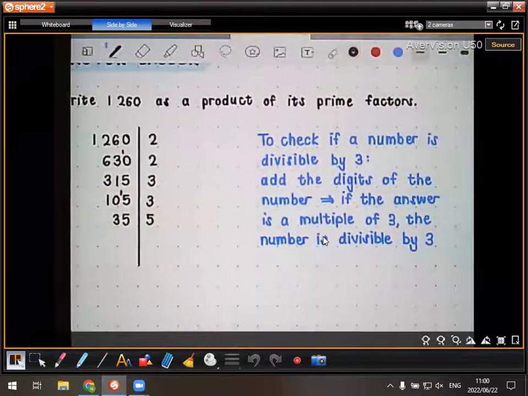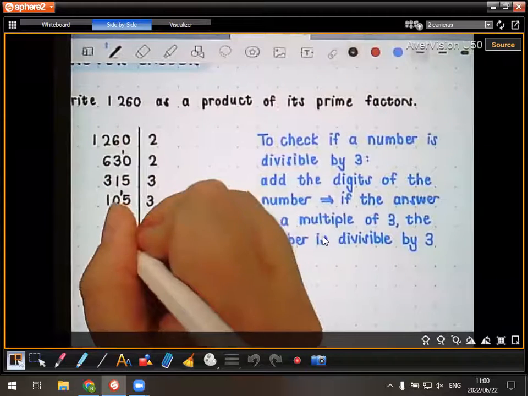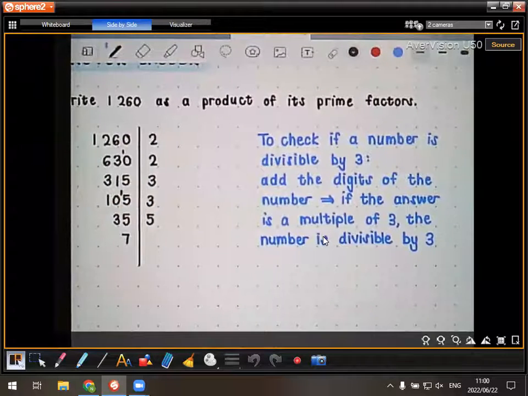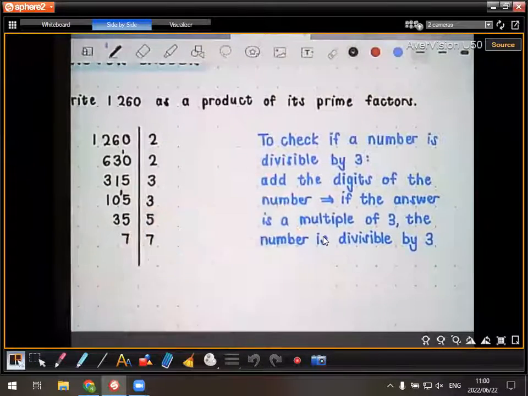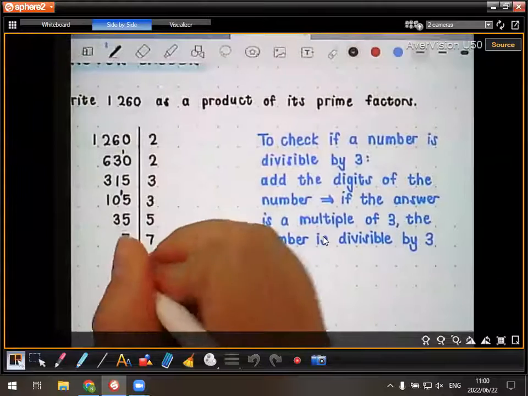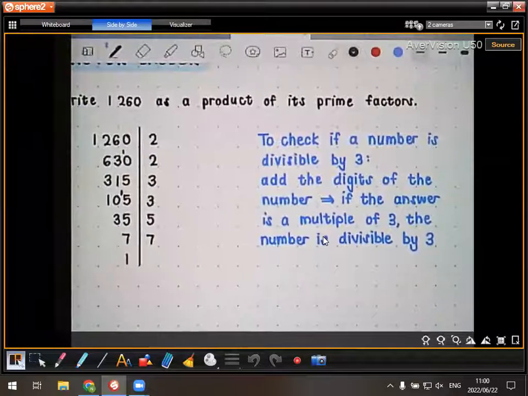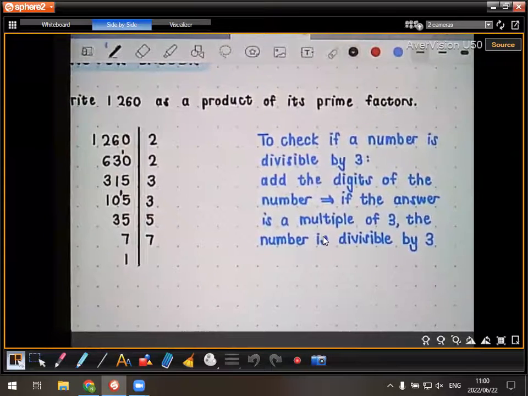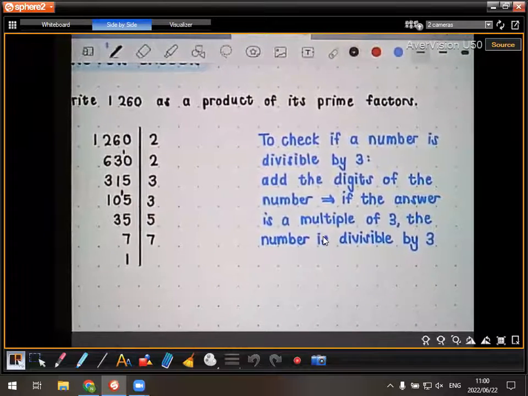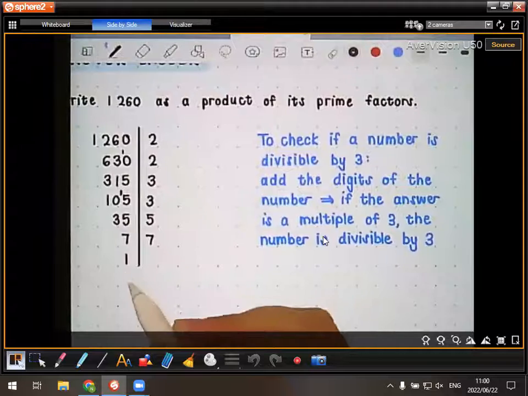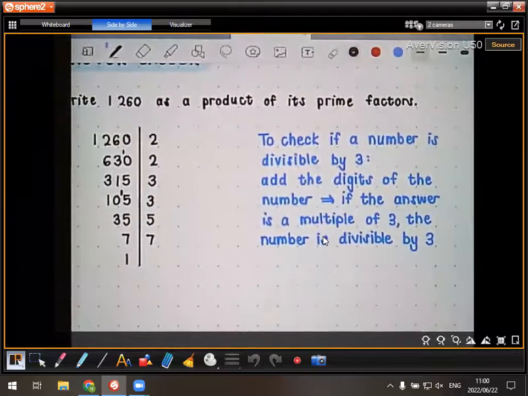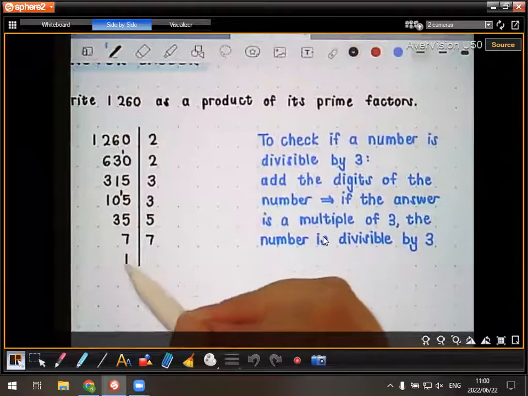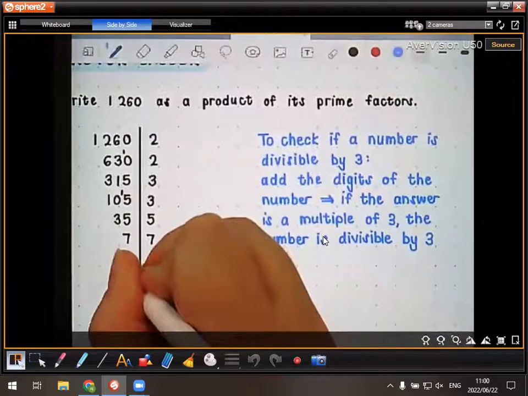Now guys, this is an easy one. What's 35 divided by 5? 7. Now guys, which prime number is going to divide into 7? 7. What's left? What's 7 divided by 7? 1. Once you get to 1, guys, you are done dividing. Because what else am I going to do now? I'm going to say 1 and then 1 and then 1. I can keep on dividing by 1 forever, right? So once you get to your final answer of 1, you are done dividing.